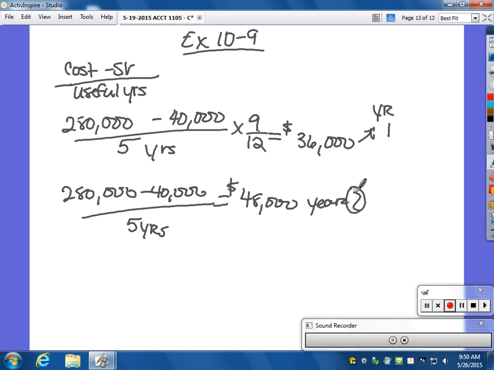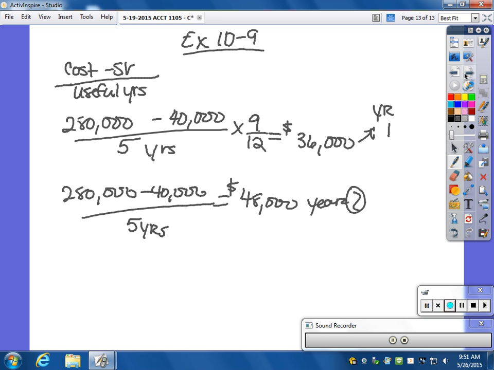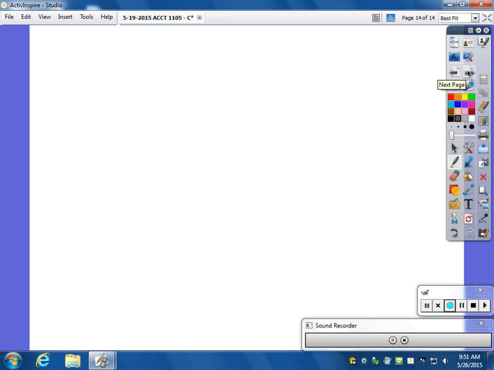Everybody has this? Okay, exercise 10-10. It says, refer to the information in exercise 10-9, compute depreciation expense for both 2012 and 2013, assuming the company uses double declining method. So this is the first time you're gonna be doing a problem using double declining, also using partial year depreciation, because it still has to be the same assumption. So if we're gonna do that just for the first year, double declining has 3 steps, right?